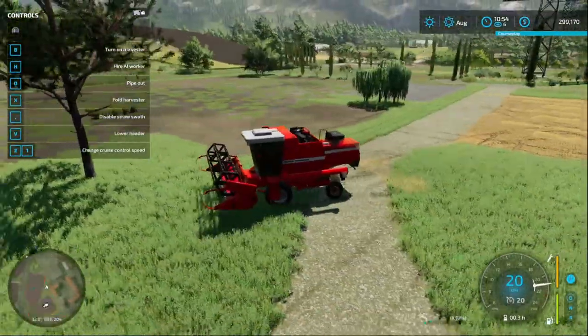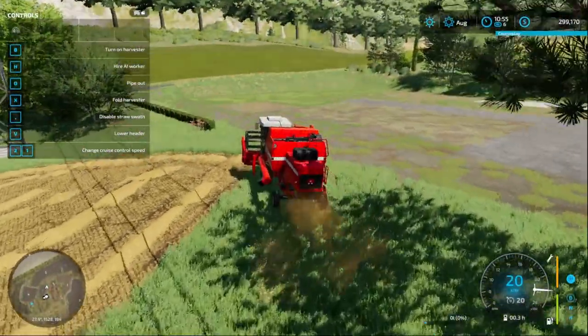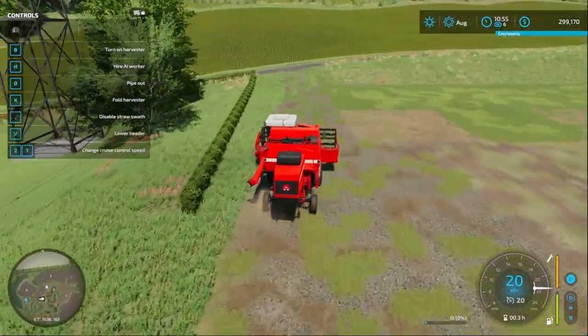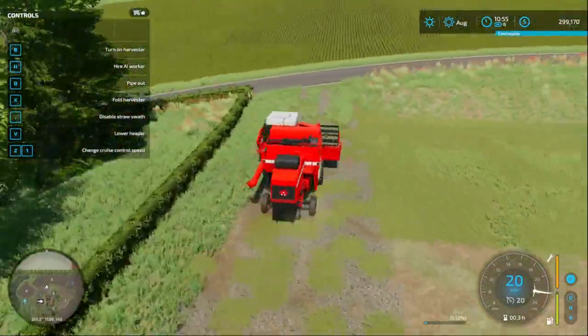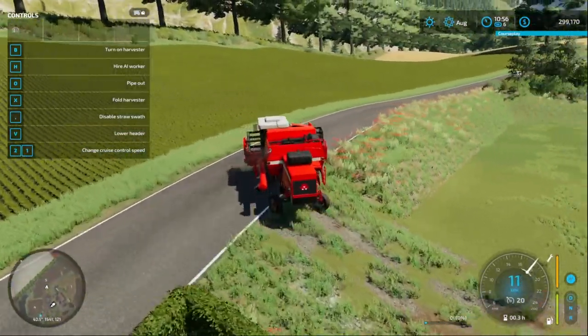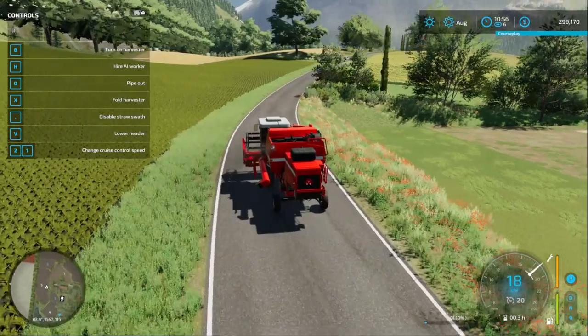One thing you can notice with this map is it's quite hilly, so just to add a little bit more of a challenge with horsepower on your tractors and things like that, you don't want to be getting stuck on the sides of hills and things. So just something else to watch out for. So we'll go and get this guy set up in the wheat.